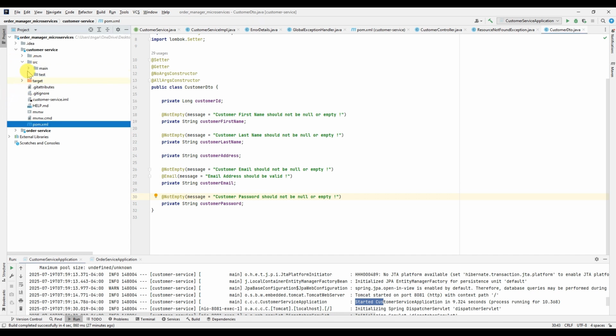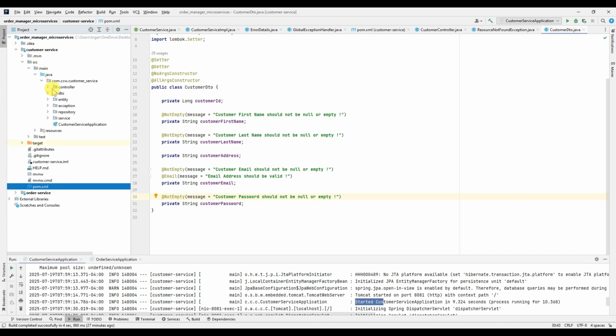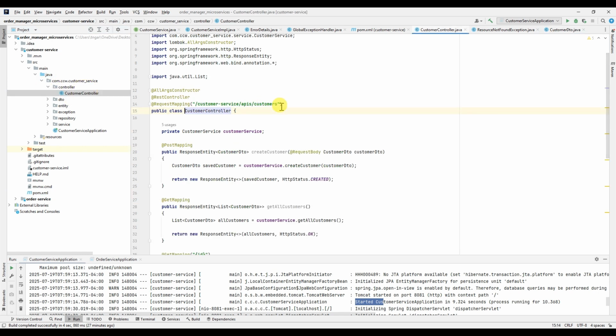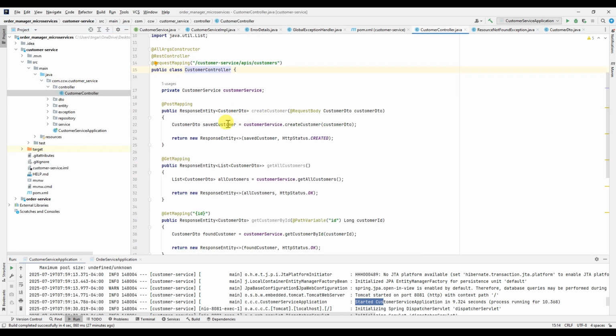Let's go ahead and now go to the customer controller class. And in the customer controller class also we need to give one annotation.